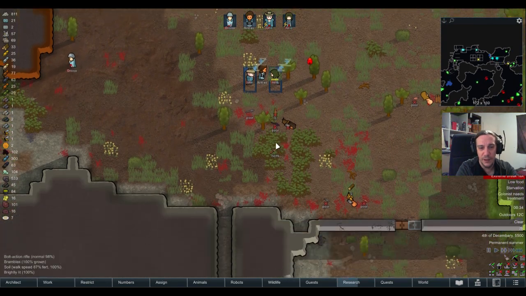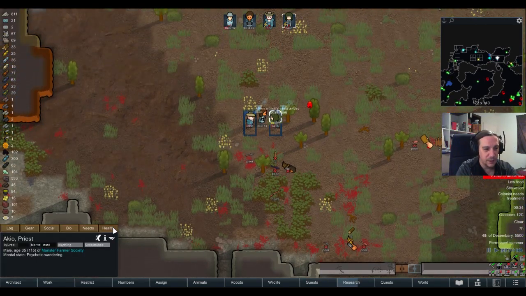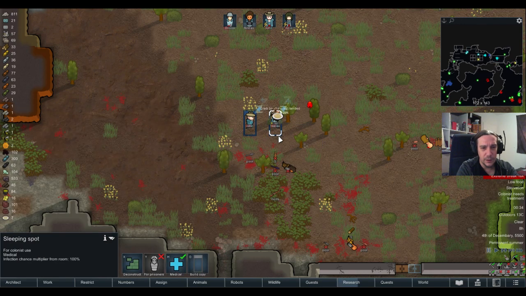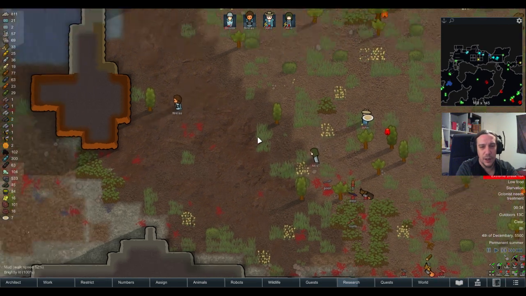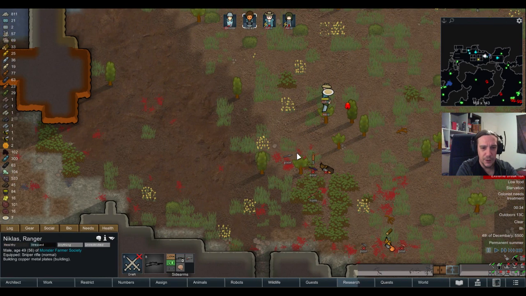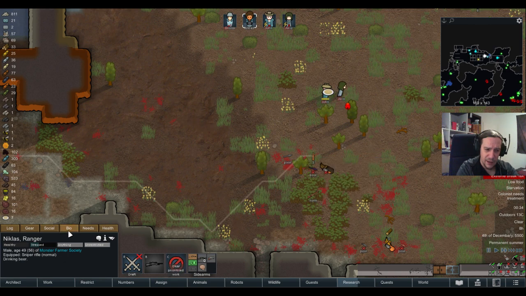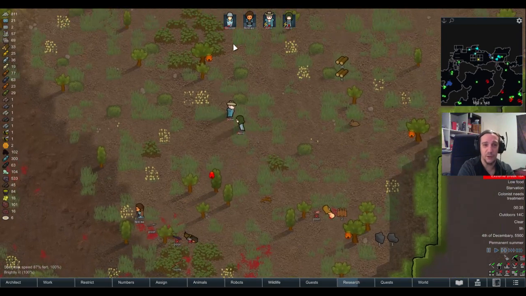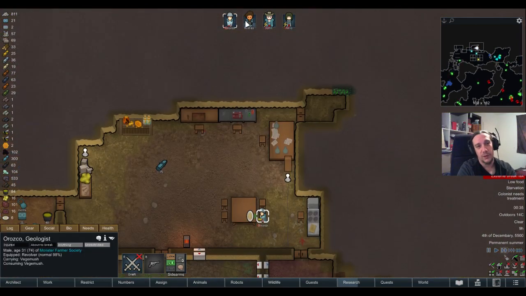Oh, I love the aftermath of a raid. Oh boy, Kyo's really having a hard time here. Okay, I just dismantled all the bad sleeping spots here because it's not good if they have that. So is Nicholas a teetotaler? No. So come on, man, have a beer. You, of all these people, have deserved it the most. There we go.